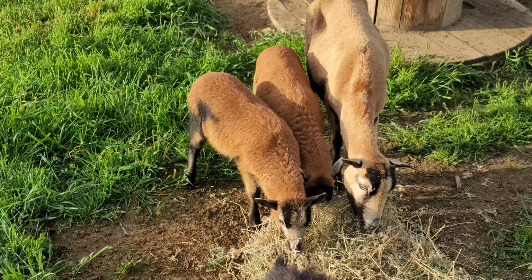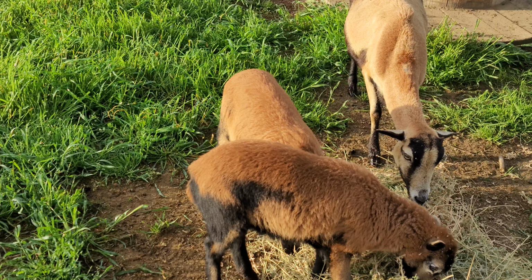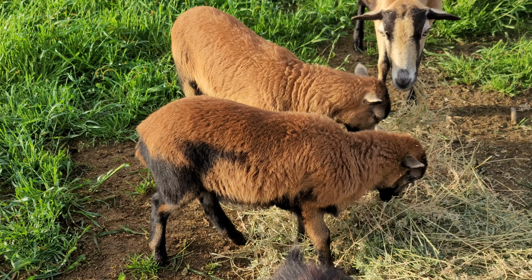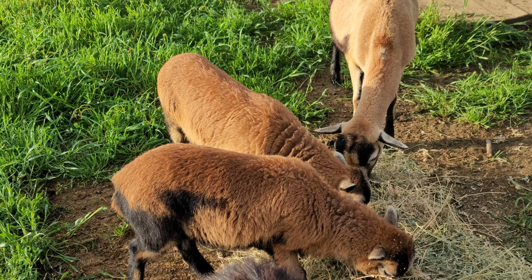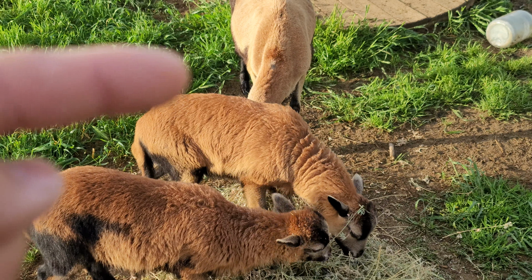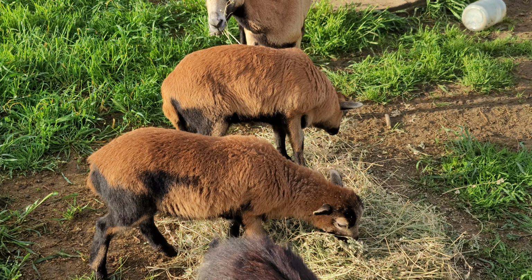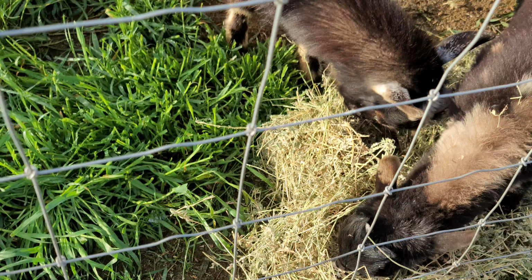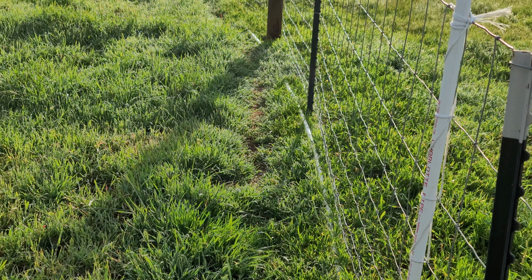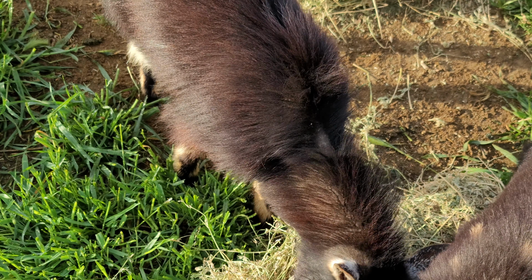As you can see, these are probably the best looking animals out of the whole herd, because they're not skittish at all, and they just eat. They're comfortable around here, so that's why they're doing so much better than the other ones. And if you look at their neck, they got that spot right there, it's not because they have some kind of external parasite or anything like that. They stick their head out through the wire, and they graze all the fence line, so the wire rubs their neck, and you can see all the goats have it too.